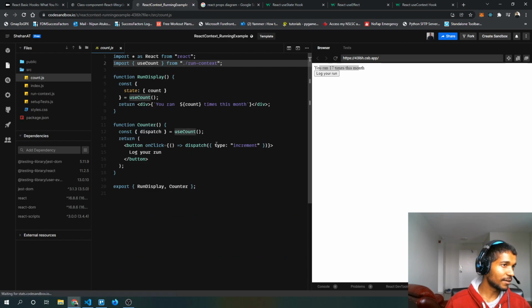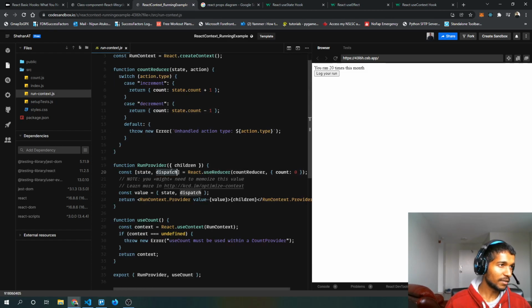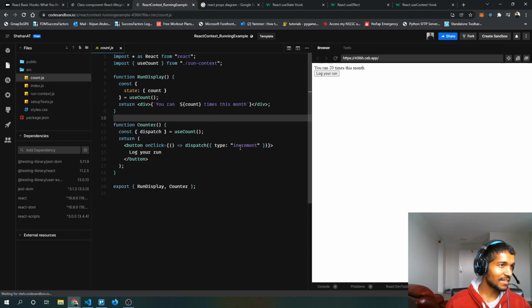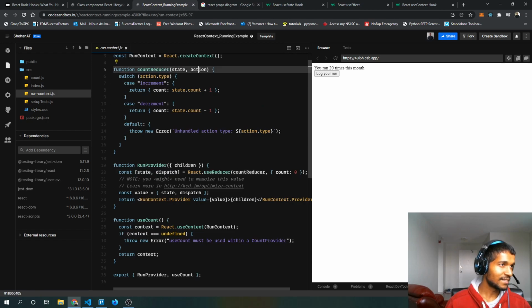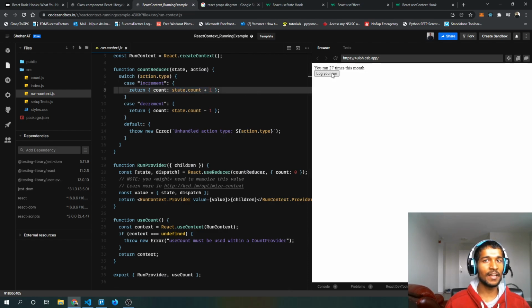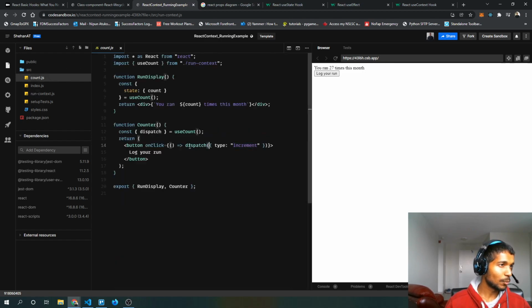Over here, we can see function useCounter, and on button click, we use the dispatch method. Again, as we covered, when we call dispatch, we actually call this reducer method. Since we pass in the type of increment, when we go over to the reducer, it scans the action, and we can see it's increment. So it increments it by 1, and that's why it always increments in value instead of decrementing. So we're incrementing the value on each button click.